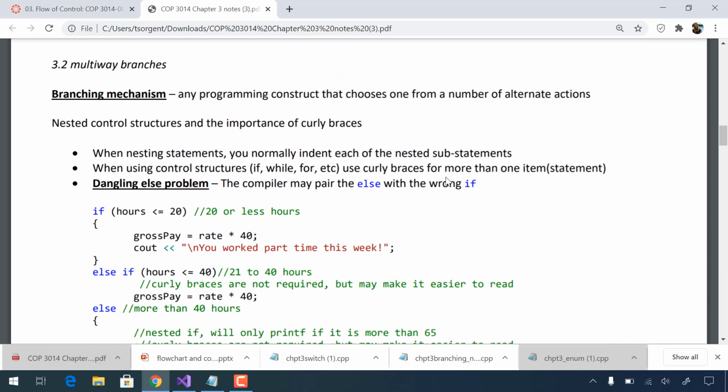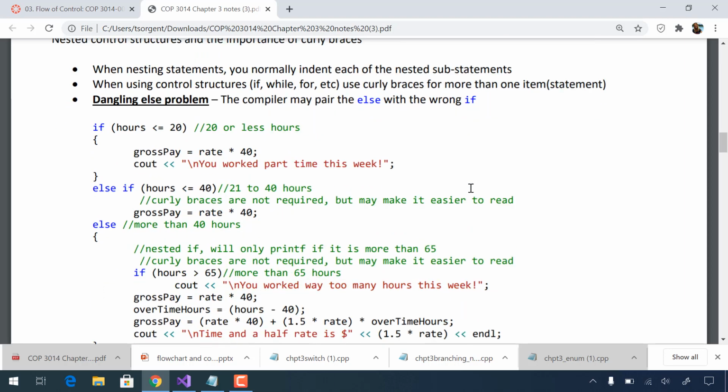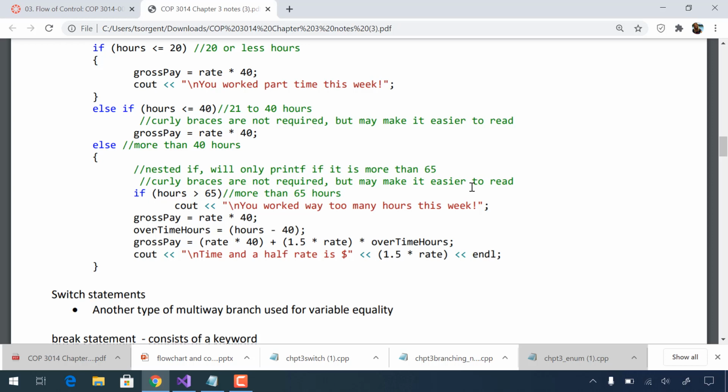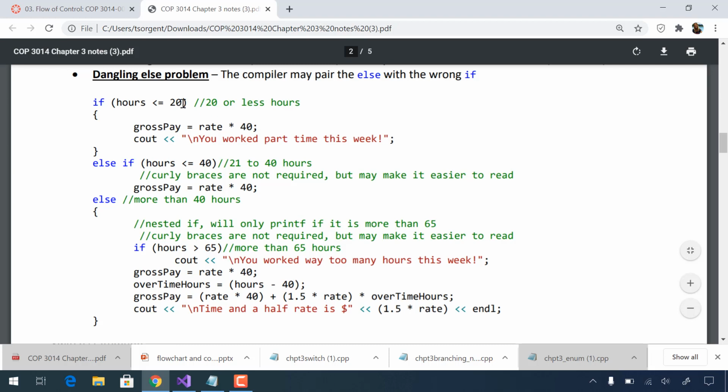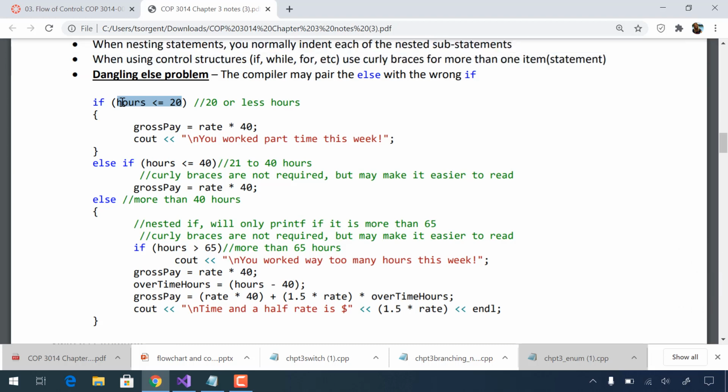Branching. So branching, of course, you have already hopefully done this, used if, else if, and else. This is called a cascading else if. I encourage you when you are doing this to use curly braces for a block of code. Right here, this is a Boolean condition. If you have a variable called hours and it's true that that variable is less than or equal to 20, you will go into this block of code and do whatever it says in this block of code, and then it will ignore the rest.